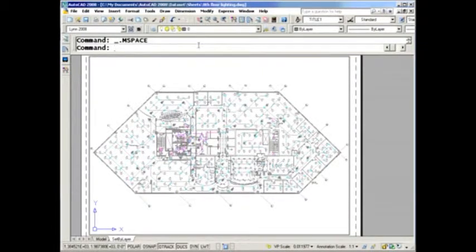Today we're going to talk about a very cool command that came out inside of AutoCAD 2008. And those of you who don't have 2008 are going to be very jealous when I show you this really cool command. This command comes in handy if you've ever received a drawing from somebody else who just totally didn't get that whole layer standards thing, and your job was to try to fix it. Let me show you what I mean.